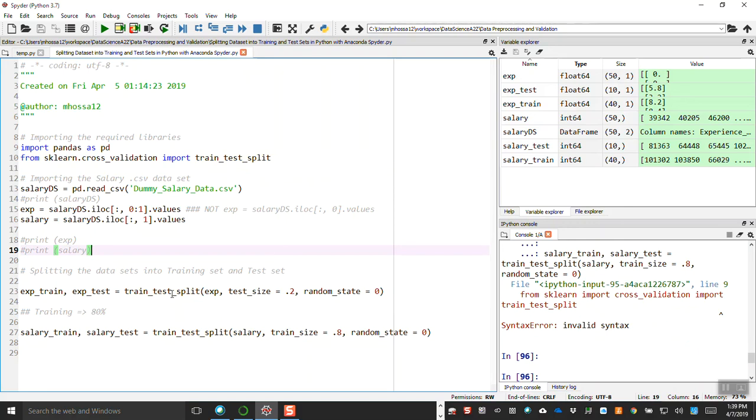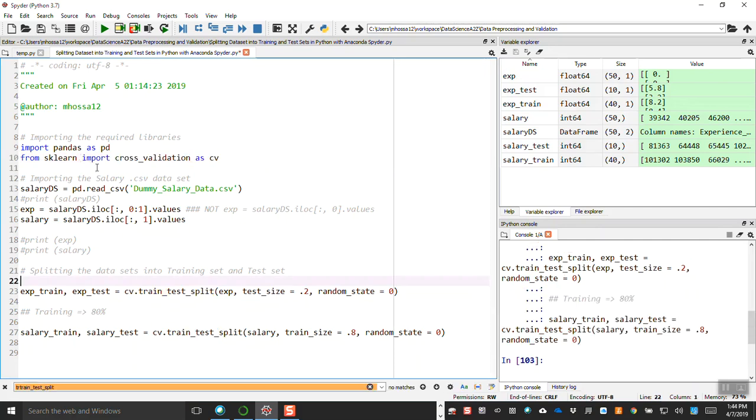Since this is a long method name, it may be difficult for you to remember, so let me do it differently. Like here, from sklearn import cross_validation as cv. Then I say cv_training, test, that means I'm declaring two variables at a time, equal to cv.train.